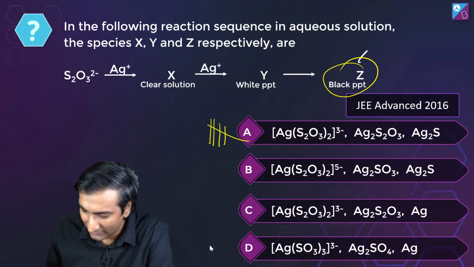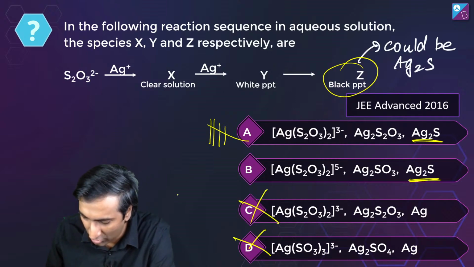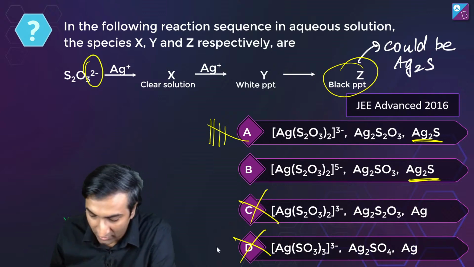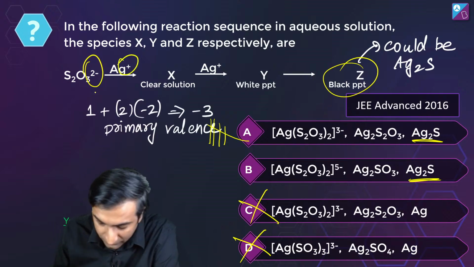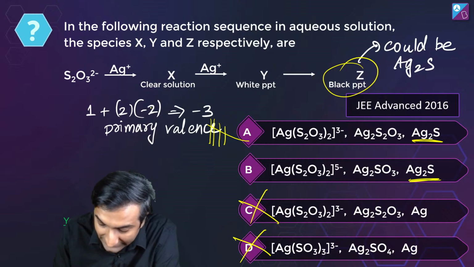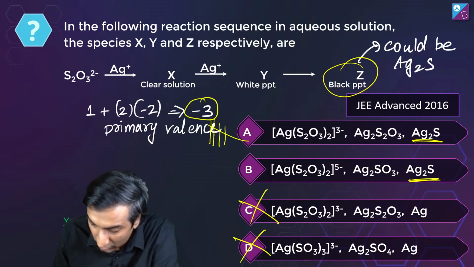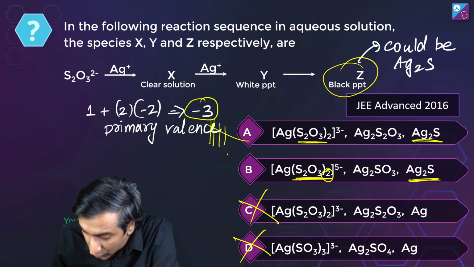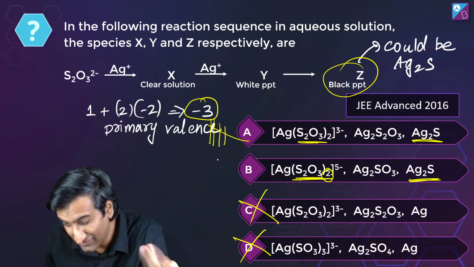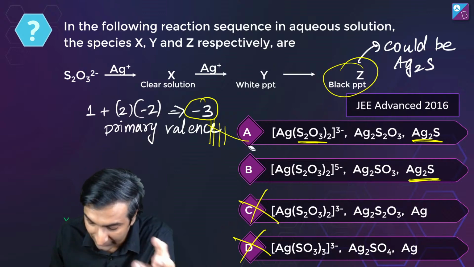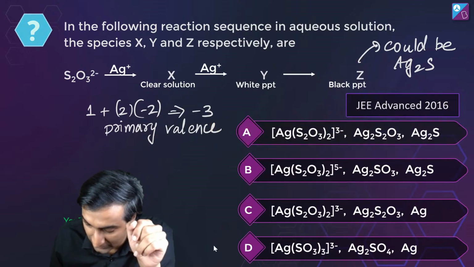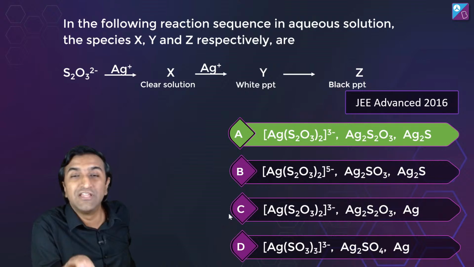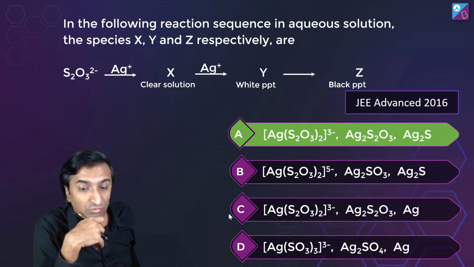But this black precipitate, right? That gives you a hint that either one of these two should be correct and not these. After that, you are already given that this is a 2 minus ion. Now you know that silver should be +1, right? That's also given to you. So for the charge, if you put 2 silver, 2 of S2O3 2 minus, that is also given as a hint. In both you have 2, what do you call it? What's the word for it? Ligands. Yeah, 2 ligands of S2O3 coming in, which means its charge must be 3 minus. That's why this should be the answer. That's it. So even if you're not sure about this, if you haven't studied salt analysis, even then with logic you can figure this one out. That's what I was trying to tell you. You can figure it out.